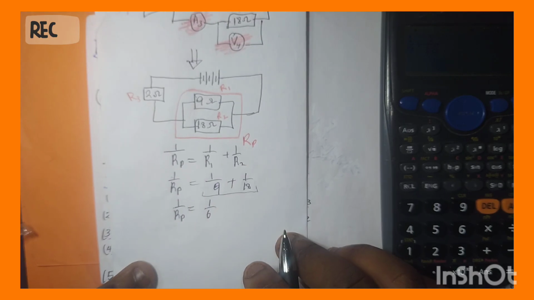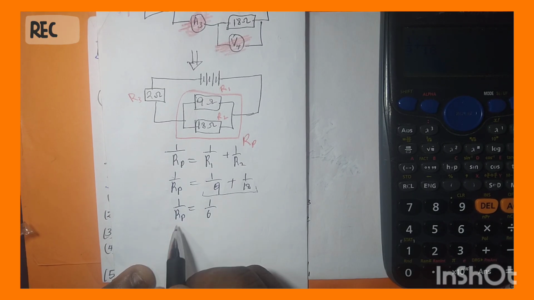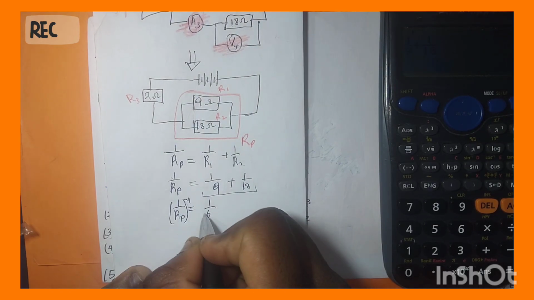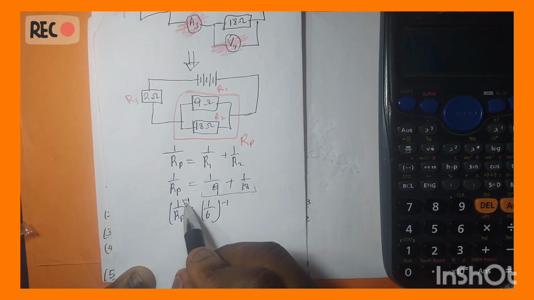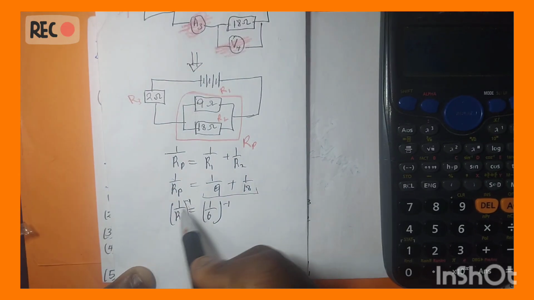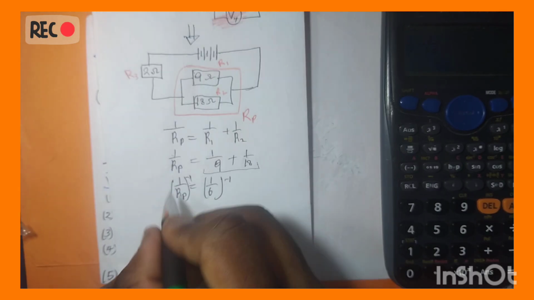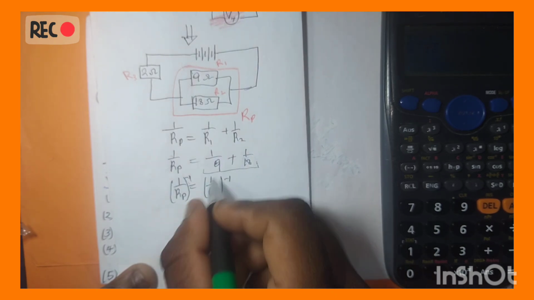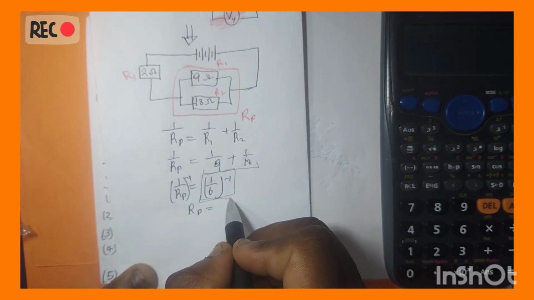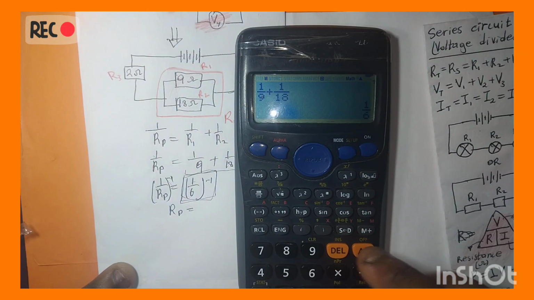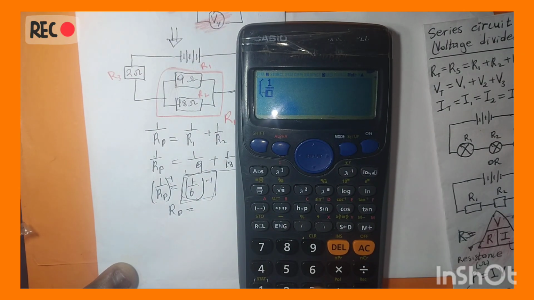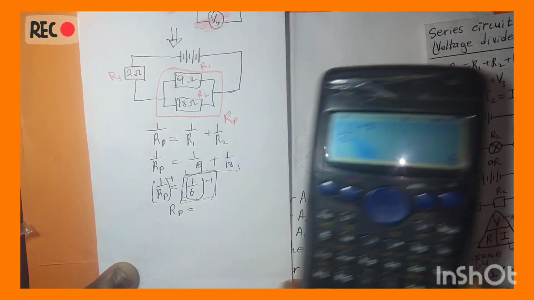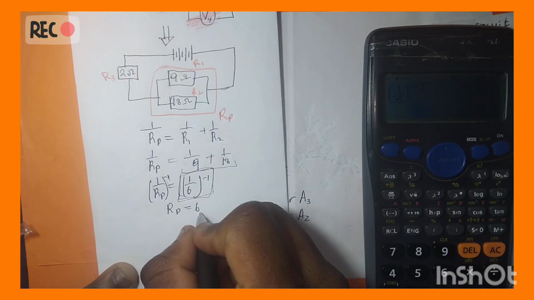Again, what you can do now is remove this fraction. For you to remove this fraction, you can put a -1 here. That -1, guys, will flip this fraction, then that fraction will become Rp. But here you can even use your calculator. All of this you can press on your calculator so that you get a final answer, 1 over 6 to the power of -1. So there you'll just get 6, meaning this is 6 ohm.